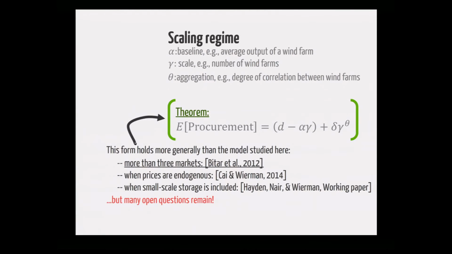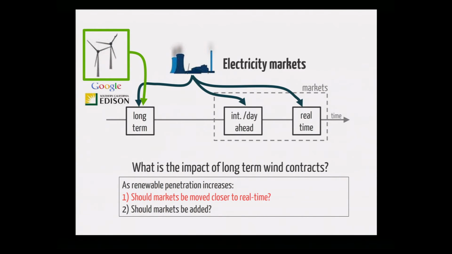But there's lots of open questions about how to embed penalty costs, more markets, and no one has really answered the question of how many markets are optimal. So the motivating questions are really where should the markets be placed, how many markets should there be, and I would characterize those as open with any sort of general degree of models. Is there an intuition for why more markets just wouldn't always be better?